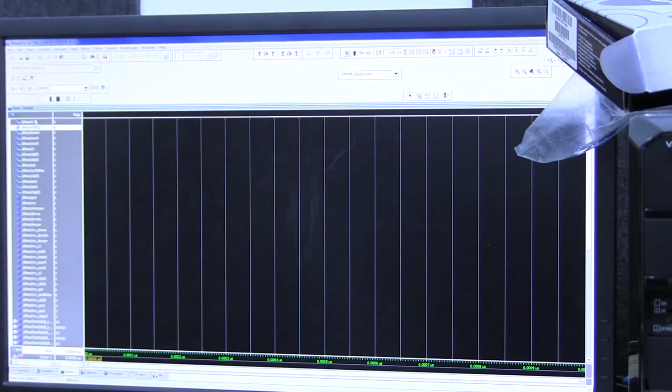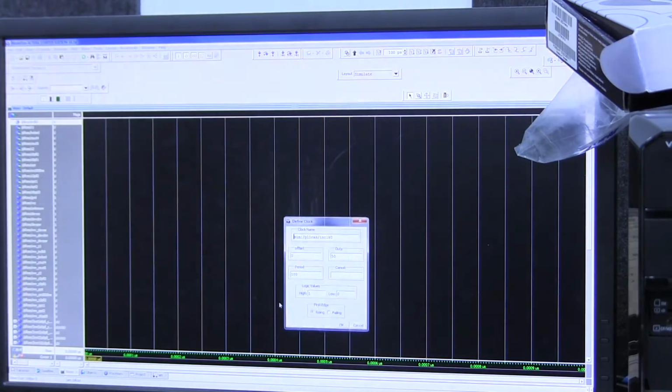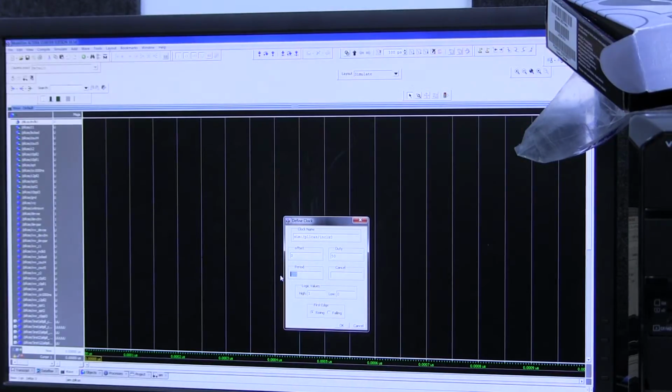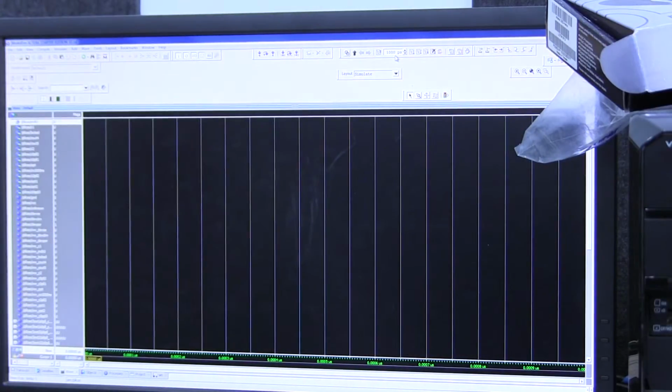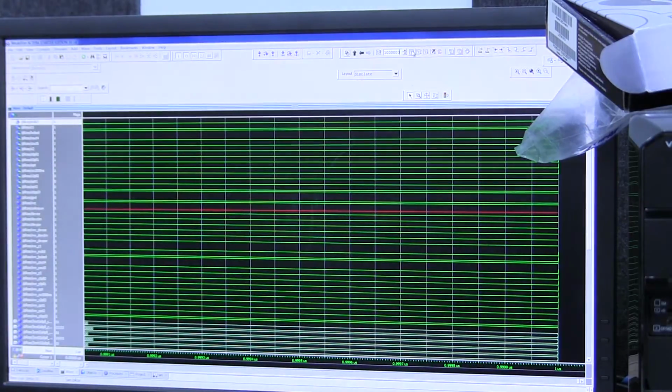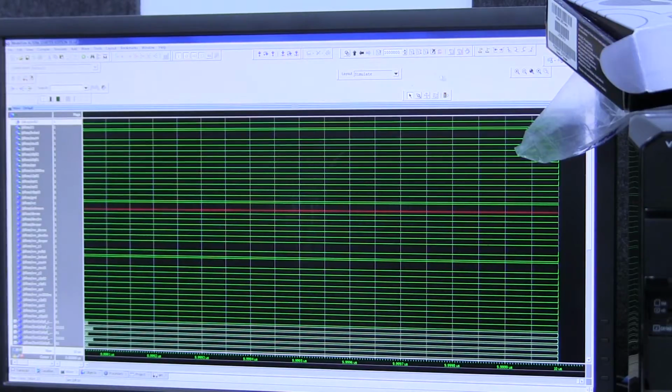As I told you, I'm working with 50 megahertz, so I have to force this clock to be 0.02 microsecond, and I will run it for some time so I get an output.